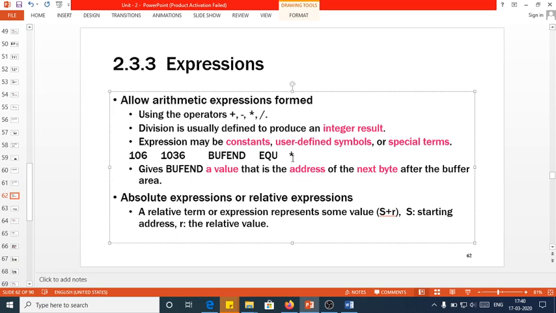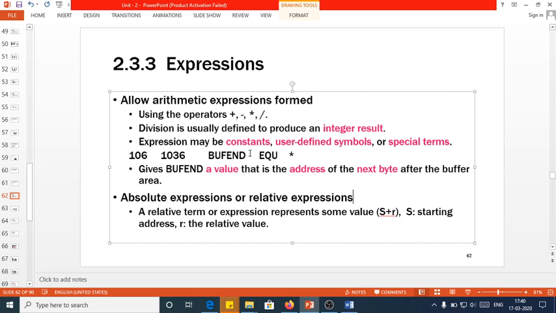What exactly is that? The value of this star is the address of the next byte after the buffer area. Whenever you have a buffer area, the next byte after that is why we are equating that star with the buffer end. After the buffer, what is the next byte? That will be fetched by this star.